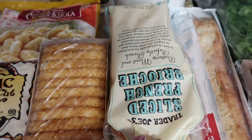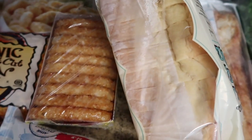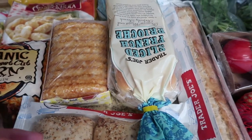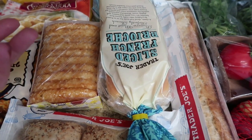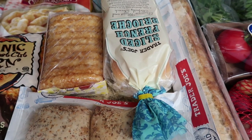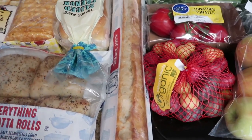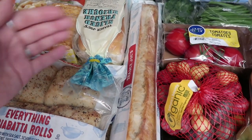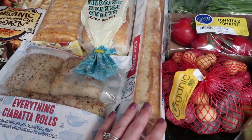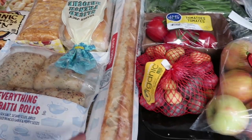I also picked up the sliced French brioche bread. This stuff is so decadent — it's almost like pound cake, so buttery and rich. I'm making Monte Cristos for dinner tonight, and I figured we'd use the French brioche bread for those instead of regular bread. And I got one of those really long baguettes — I'll cut it in half, put each half in a bag in the freezer, and whenever we want garlic bread on a pasta night, I'll just defrost it. It defrosts perfectly with a little garlic spread.